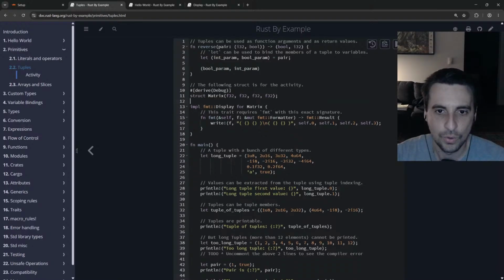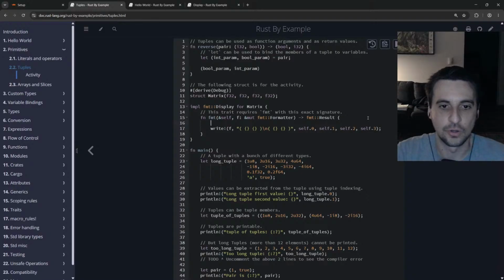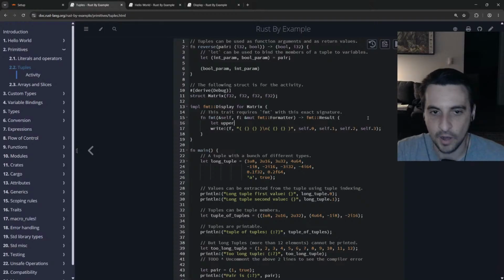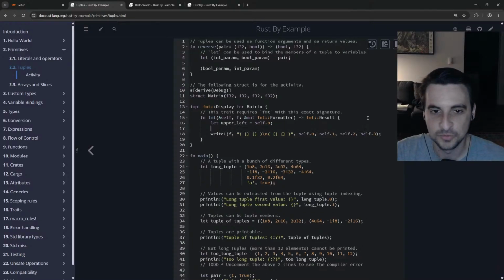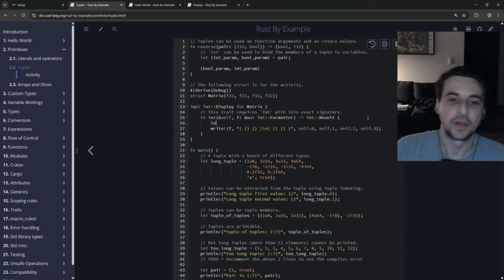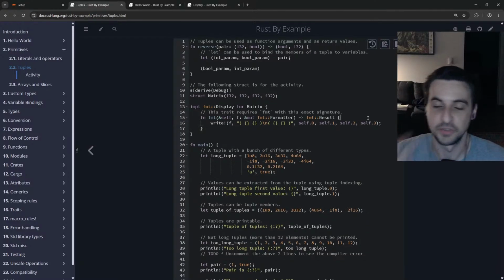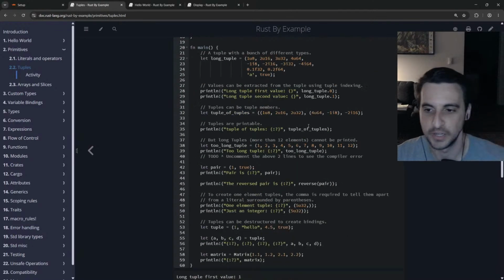Sure, so I can do let... But then I have to create 4 variables again, right? Like, what do I say here? Upper left. And then I do 4 of them. I guess the principal way is to do like, okay, we have to do a for loop or something, but we're nowhere near there. So hang on.